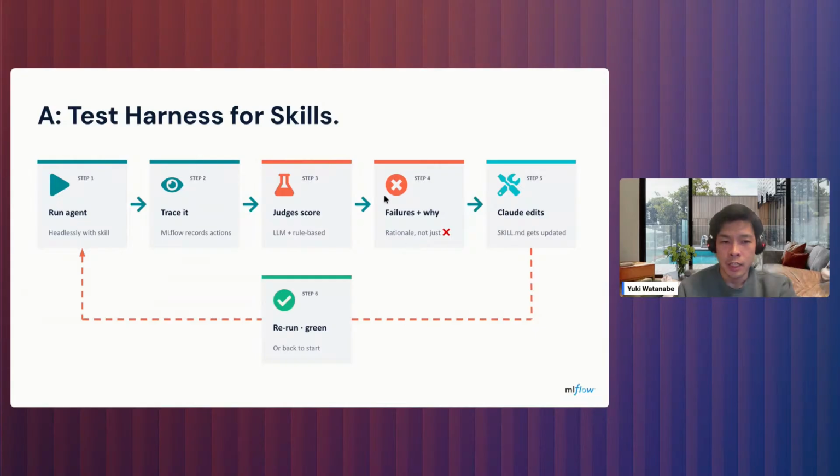So the LLM judge and scorers return why this fails. And then we pass it back to Claude Code. Then Claude Code automatically makes edits until the test case passes, basically until the judge passes. And then we iterate on this a few times, just like a loop in software development. Then finally, we get a good quality skill. All the tests pass, all the judges pass. So this is a pretty effective structure we found.